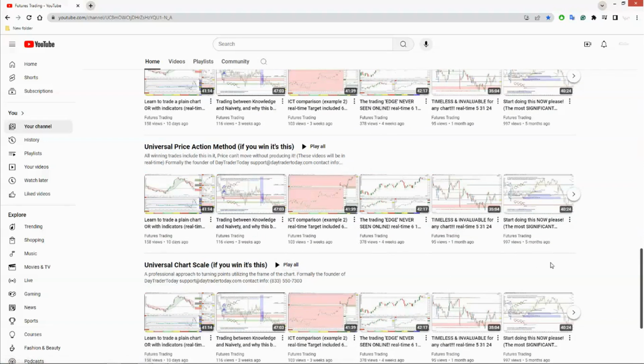Universal chart scale. From left to right, I teach you how to read that hard right edge and know where the market can turn, looking here on the right-hand side of the chart. It's really important that you get that. Price action reading. The key word is action. It has to be moving. So we don't want to always have to look in hindsight in order to know that the market will continue. And I teach you how to do that using your chart.